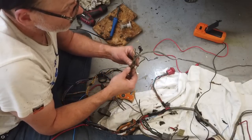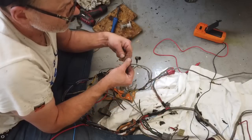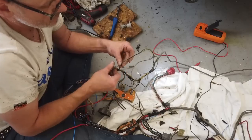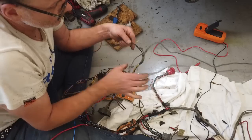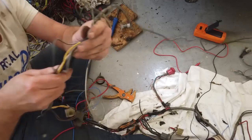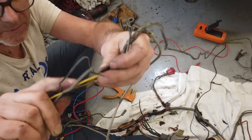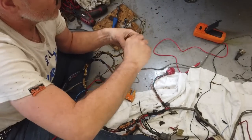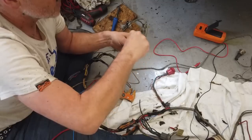What's coming out there? Nothing. So everything else, there's a little nick in the cable there. Got to watch that. It's the horn, it's got a nick in it. Yeah, so that much is how I overestimated the length, which wasn't bad. When I was inserting, what we'd do is just let them fold back on themselves inside the harness.